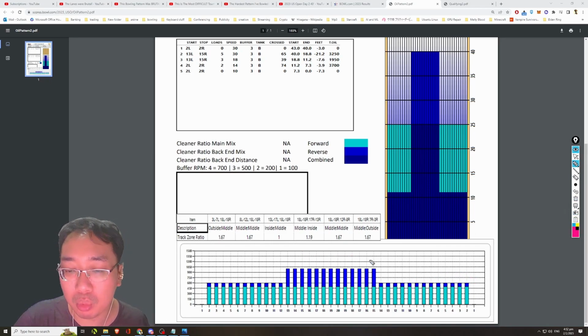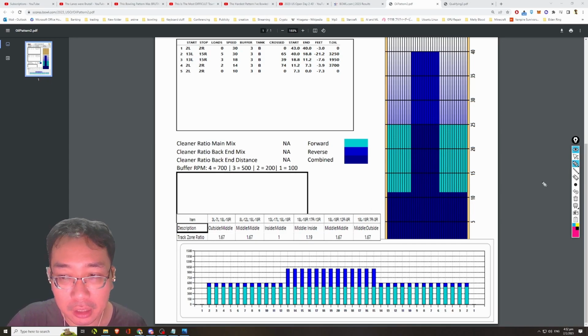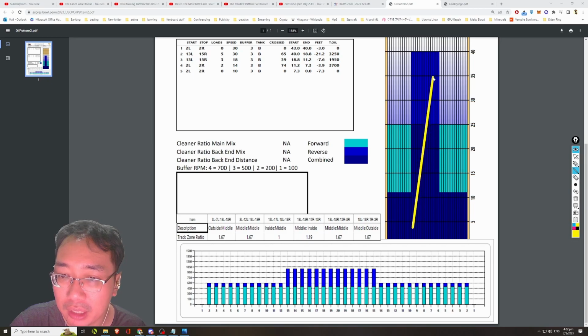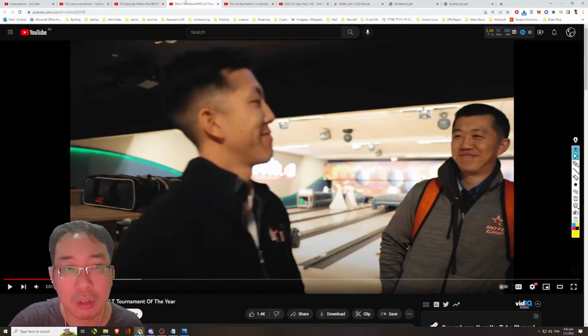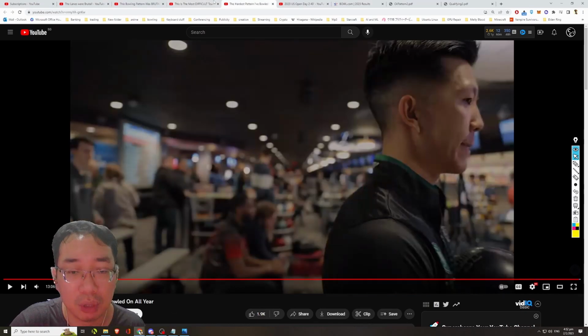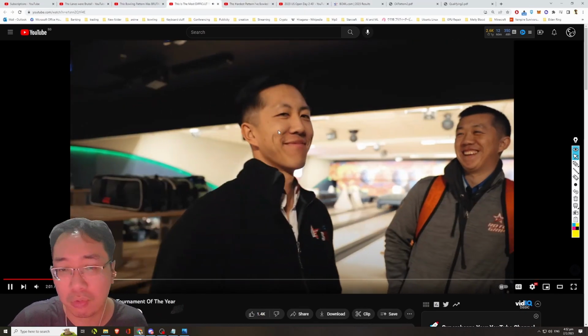This is 1.67:1, so the ratio is like 10 times smaller. Definitely a lot more difficult, but not as difficult as day 1, because day 1 was almost flat, almost 1:1. Now there's a lot of oil in the middle. So what he's saying is that you just want the ball to stay in the middle. They're probably going to start deeper, around 4th arrow, and go deeper and deeper as the day goes on. I already watched the video beforehand, so that's from what I remember.